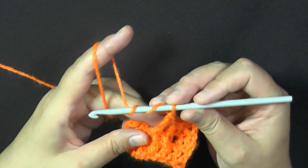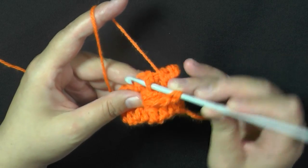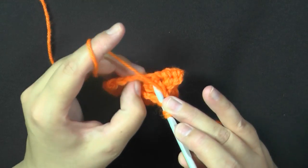So yarn over twice and find that first triple crochet that's behind there and work a triple crochet. And you'll do that for the next two.